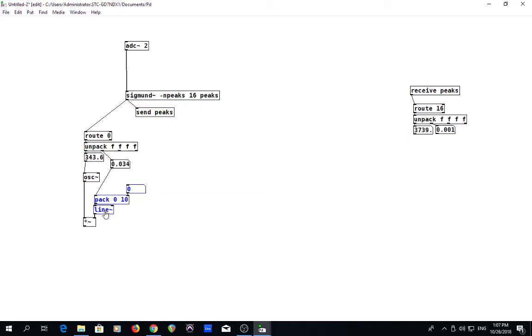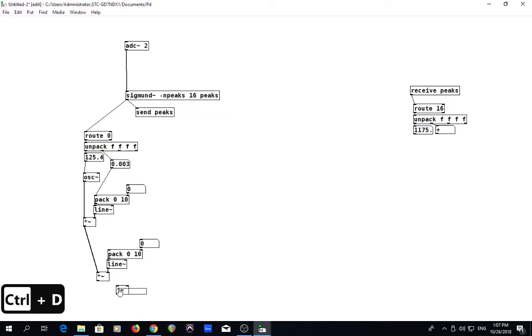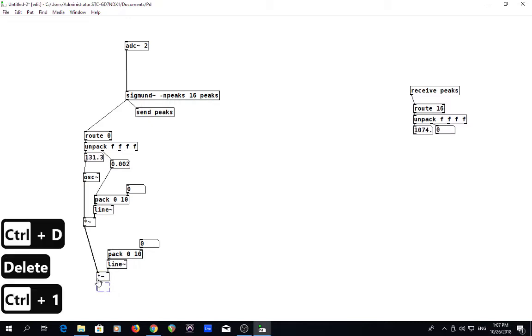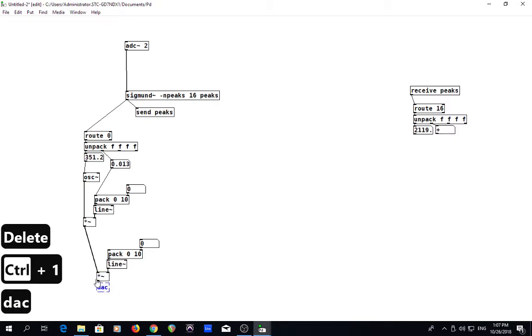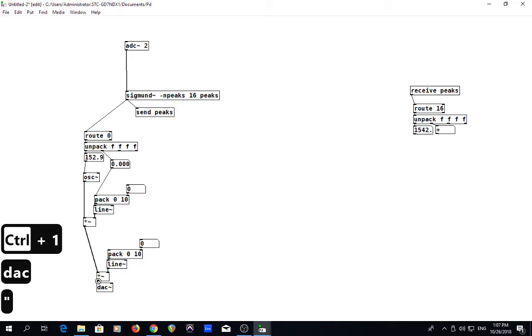And then we should just be able to stick this out into a DAC. But firstly, I'm going to stick it out into another amplifier. So this will be my master amplifier, if you understand me. And this will go to my DAC. So command 1, DAC tilde. Output left and right.